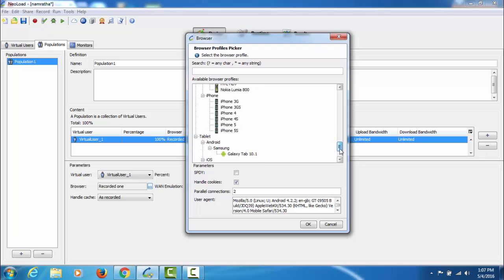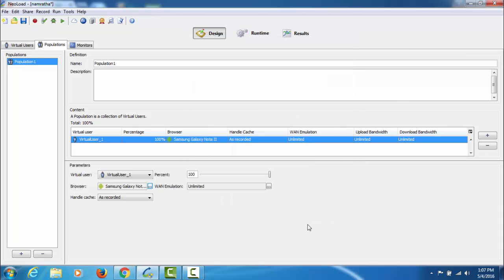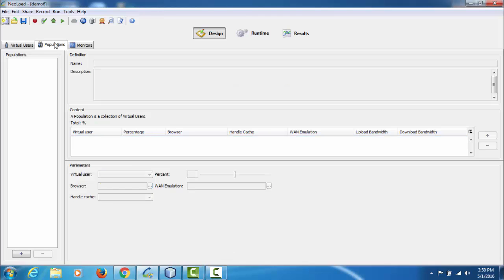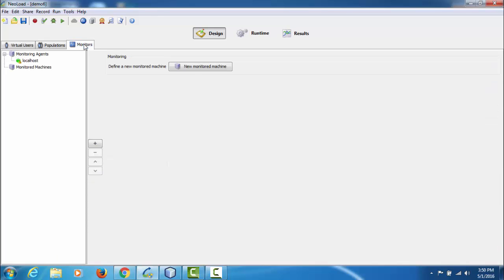And you can also test your tablets, say for your Android tablets, or even for your iOS tablets, which is your iPads. And once you say okay, then after that you can start running your tests, the group of virtual users. And then we have monitor, which is to configure the performance monitor for both the machine and the software application.